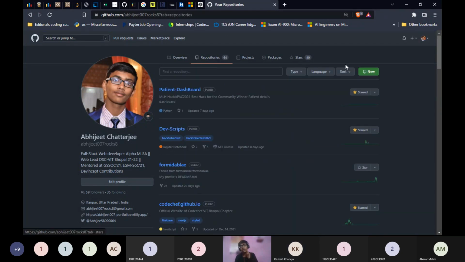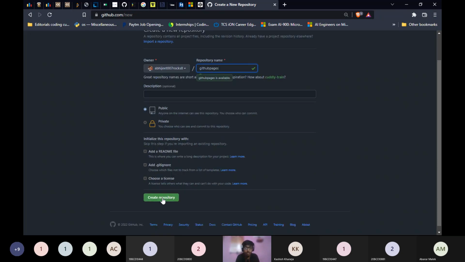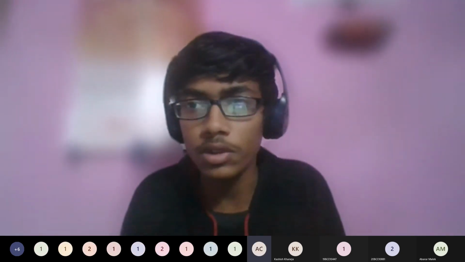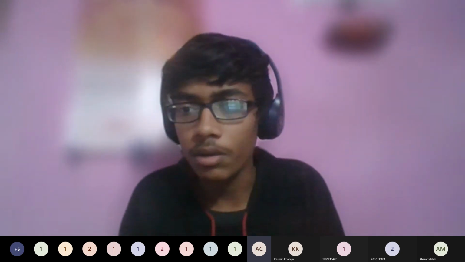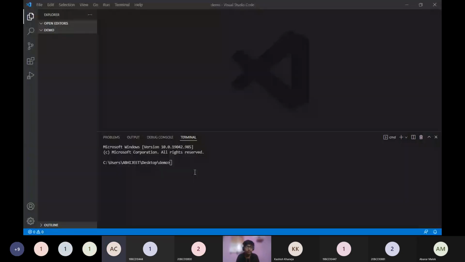So firstly, for GitHub Pages, we'll need a repository. So we'll create one. Let's name it GitHub Pages. Also, a repository is a code collection online on GitHub, which has versions of it. So we'll create the GitHub repository, and then we can copy this link from here. It is a Git link. So we'll copy it. Then again, I'll need to share my VS Code screen for now to show how we can git pull and stuff.